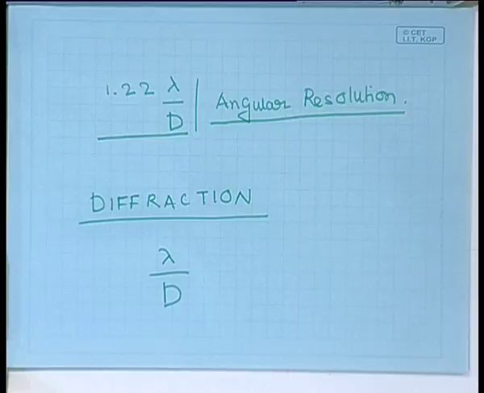is the wavelength of the wave that we are using. So, if it is optical, it could be 0.5 micron. If you are working in radio, it could be meters or millimeters or centimeters, and d is the size of the aperture of your instrument. So, let us calculate a few examples of this.